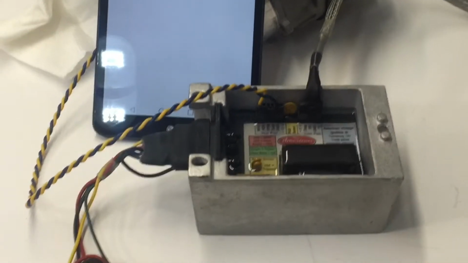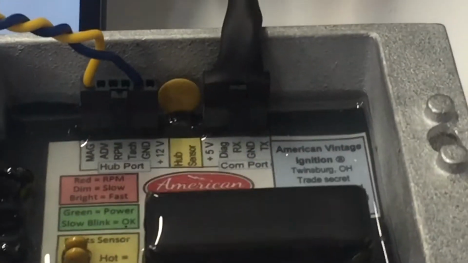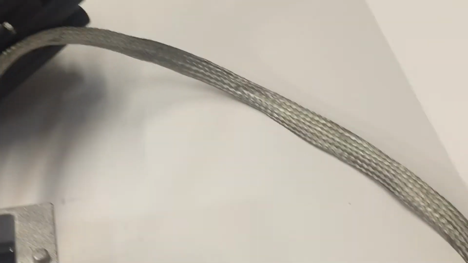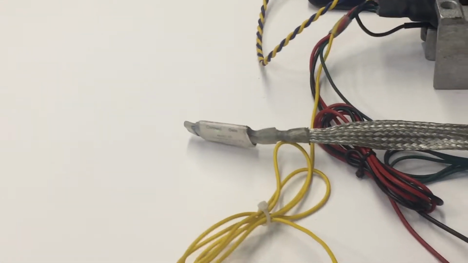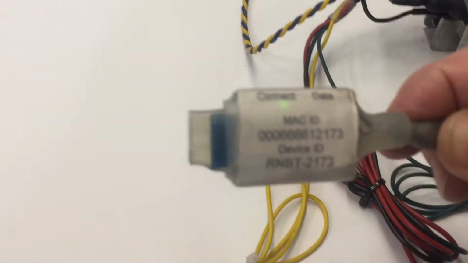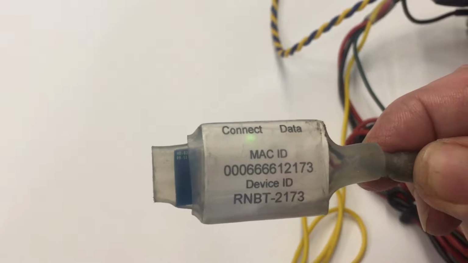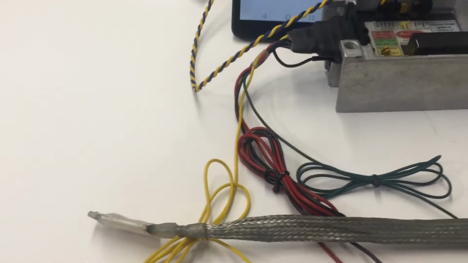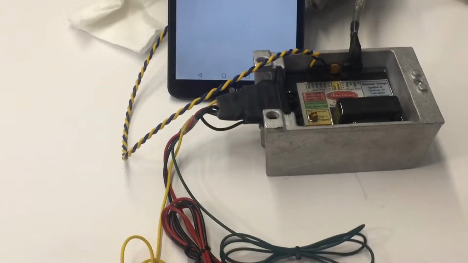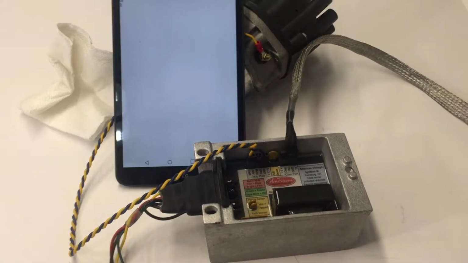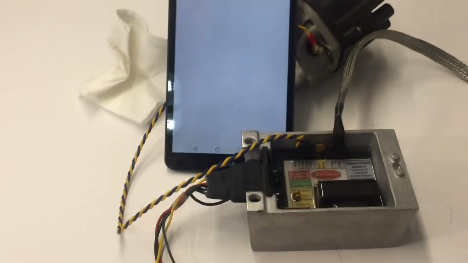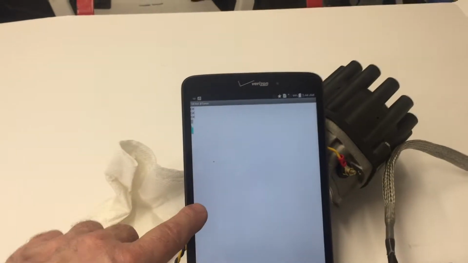The second option is the Bluetooth connection, which is very easy. Again, it just plugs right into the part. There's a connector right there. The harness is designed to look like an old school ground cable. So when you run this in the car, nobody knows it's really there. And when you turn on power to the unit, you'll see a little light flash there on the Bluetooth device that's ready to connect. So you can connect to your device 300 feet away at the racetrack or in the dyno room and make your changes using a free app that you download for your tablet.